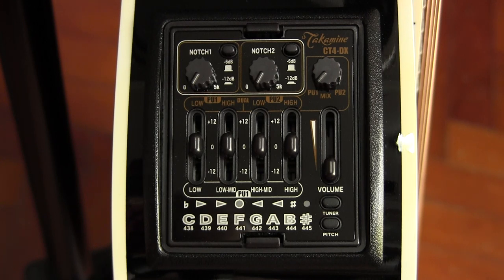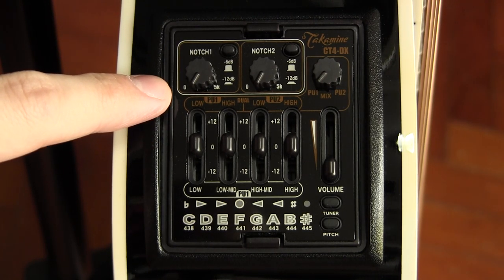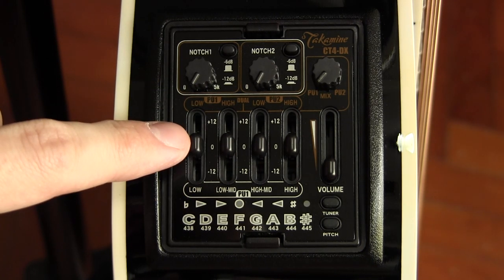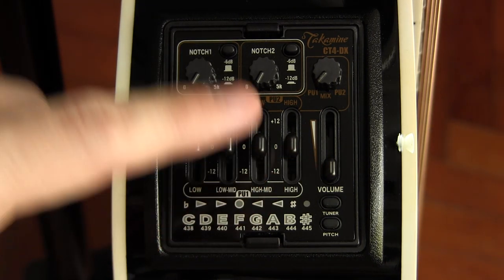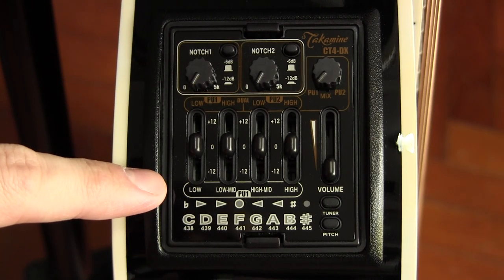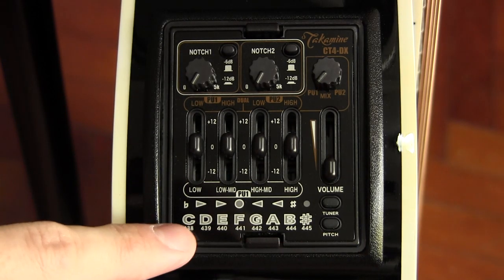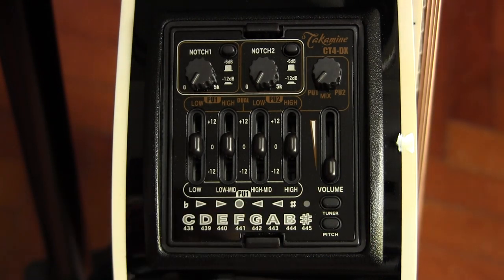Below that you have four bands of EQ, and it's important to understand that in the two pickup mode you have two sets of two band EQ. As you can see from the text here, when the preamp is in dual pickup mode, the first two sliders are a low and a high for the primary pickup, and the third and fourth sliders are a low and a high for the secondary pickup. In single pickup mode, you have a low mid, a high mid, and a high. You have a volume control, and then below you have the readout for your chromatic tuner, the button to turn the tuner on, and below that a button to activate your pitch correction mode.